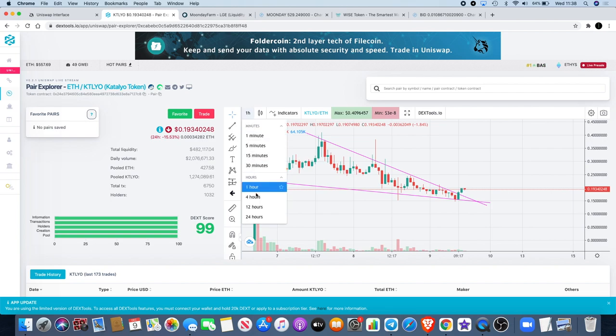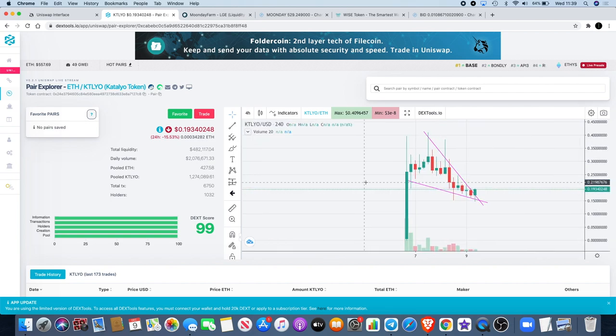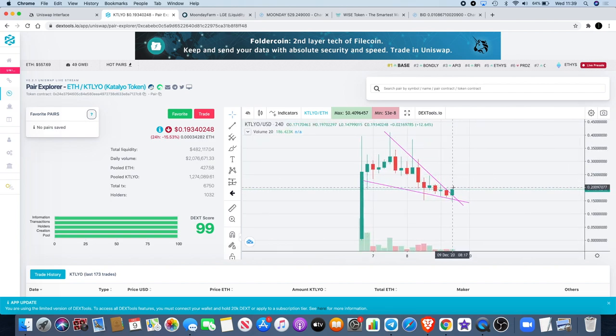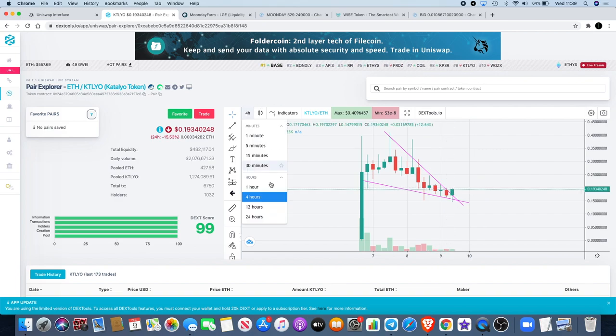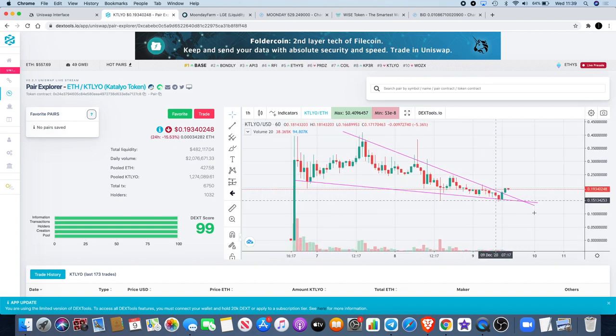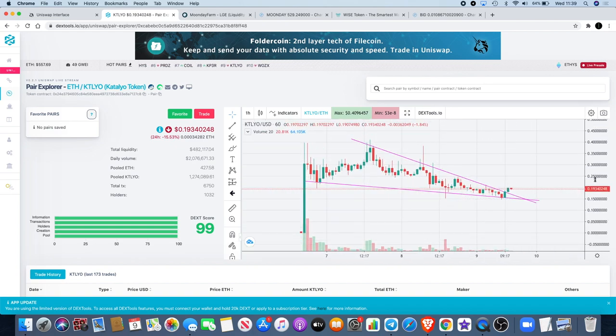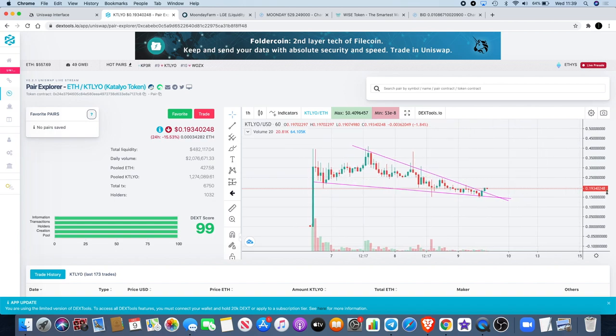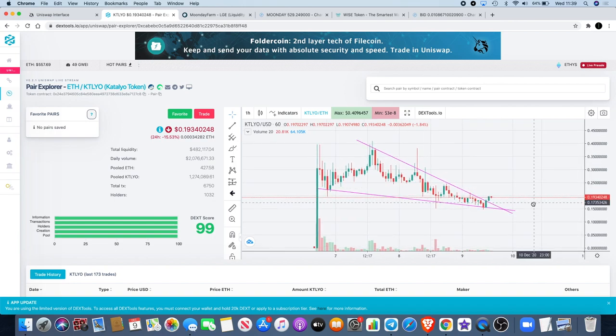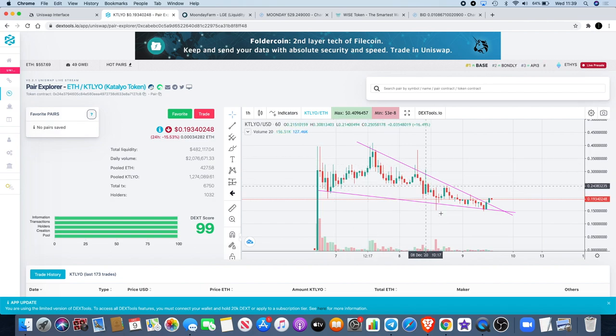Let's have a look what it looks like on the 4 hour. We've actually got a breakout on the 4 hour, but we need to see the candle close. If that does, I really think that we're going to have some upside on this. Whether it's a massive move, only the volume is going to be able to indicate that for me at this point. But it does look like one that does have potential, especially considering the fact that the pre-sale sold out in only a couple of seconds.